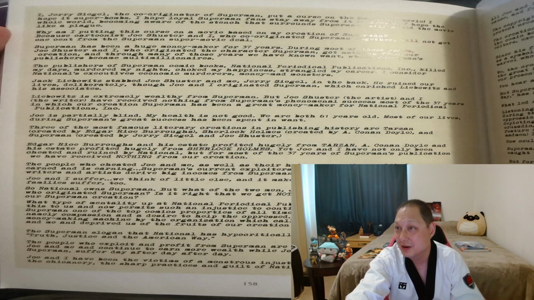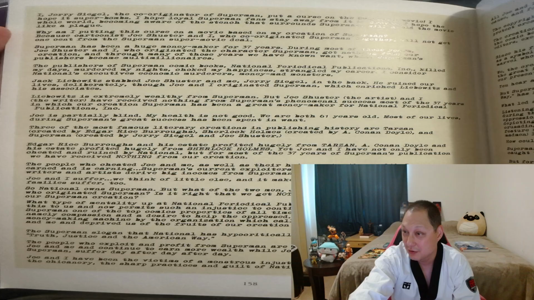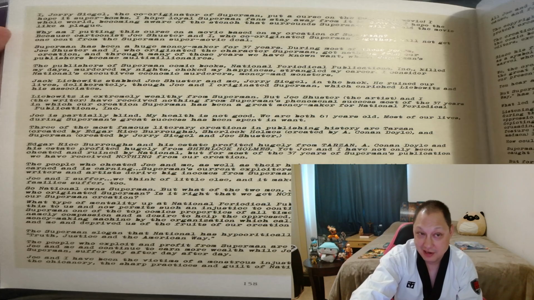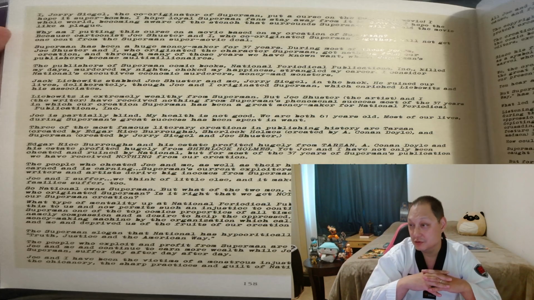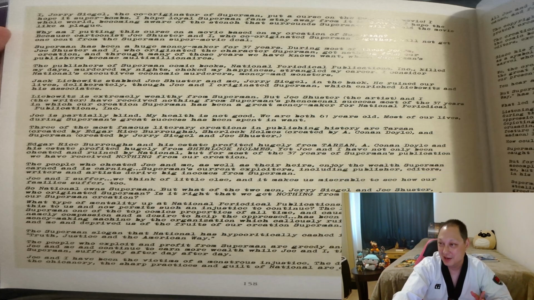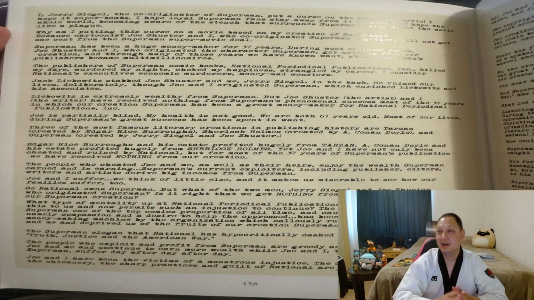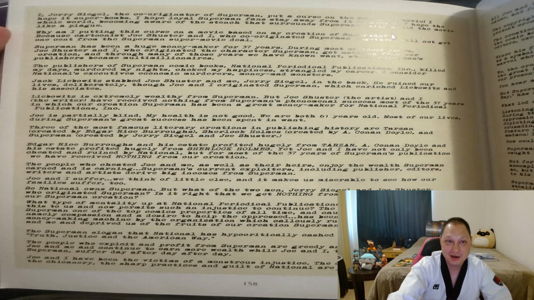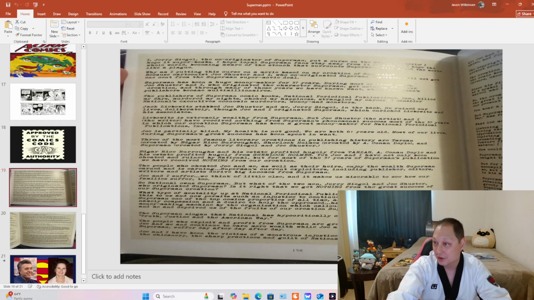So this is the letter, and he really states negative things. It's this letter right here. Joe Shuster learned of the movie that's coming out, and he decided to join his friend, and they both decided they wanted to do another lawsuit for the rights of Superman, to get credit for what they wrote.